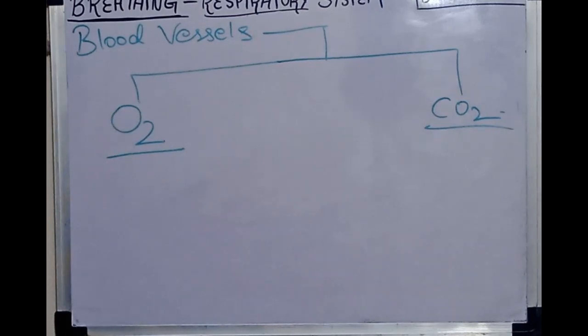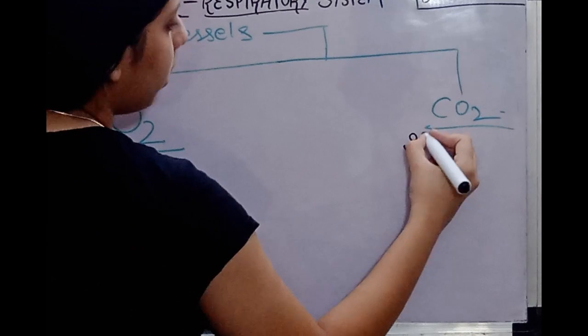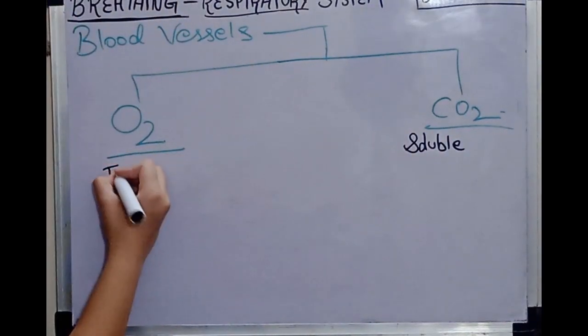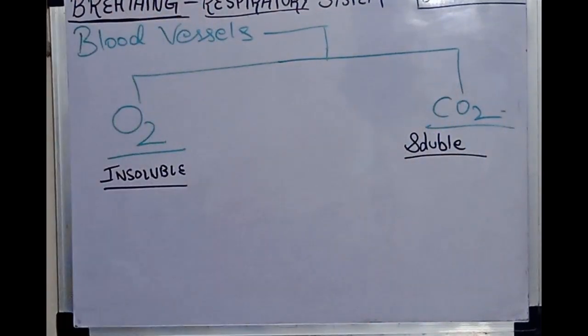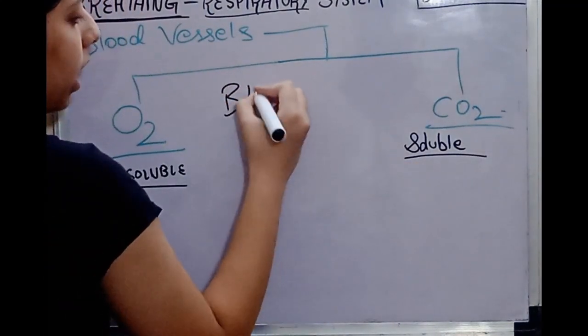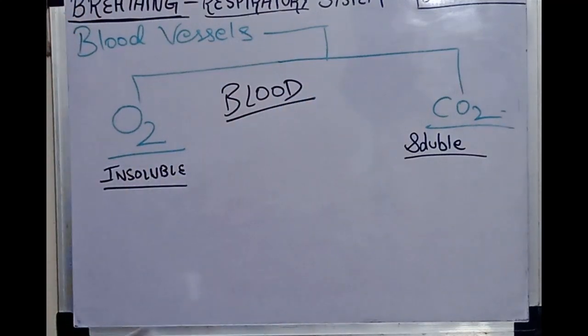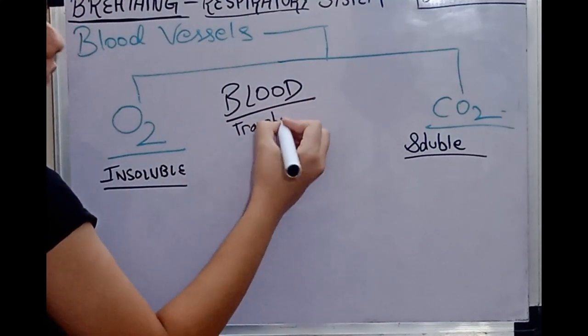Okay, from the alveolar sac the oxygen went into your blood vessels and the carbon dioxide from blood vessels goes into your alveolar sacs. It means oxygen and carbon dioxide both travel in your blood vessels. Now we are just going to look at a bit of detail on how it happens. Carbon dioxide is really very soluble, but oxygen is insoluble. Are you getting my point? So carbon dioxide actually gets soluble in blood. It gets soluble in blood, hence it is transported to all parts of the body.